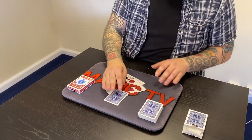Cool. So we've got a random card here. Nobody knows what that card is. Not me, not you, not anybody. Now we're going to use the red deck. Now, before I start, would you like to shuffle the cards or do you trust me?